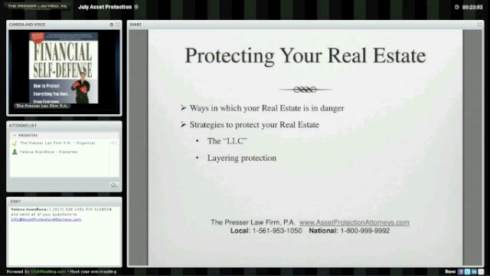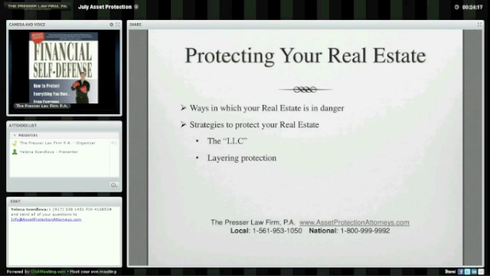There's a lot of different things you can do, but one example that I talked about today is the LLC. You can put your property in what's called a domestic asset protection LLC. Now you've got to make sure it's set up correctly in the right state and it's anonymous, and that you have a good operating agreement with all the asset protection clauses and all the anti-creditor clauses. Otherwise, it won't be as protective for you. But you can put the real estate in the LLC.